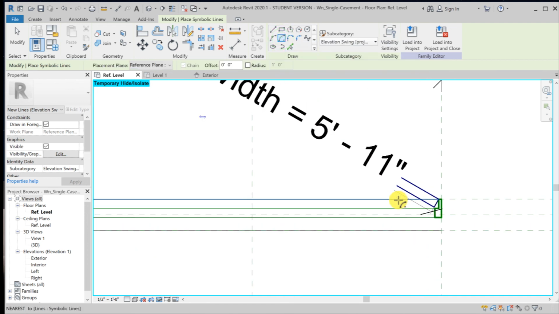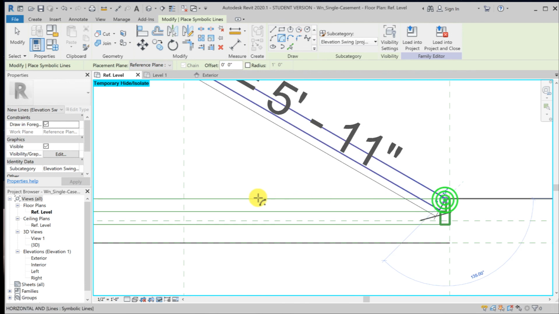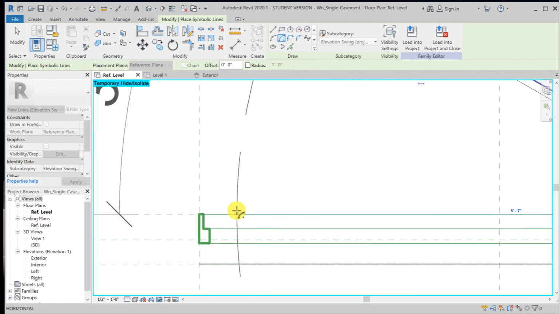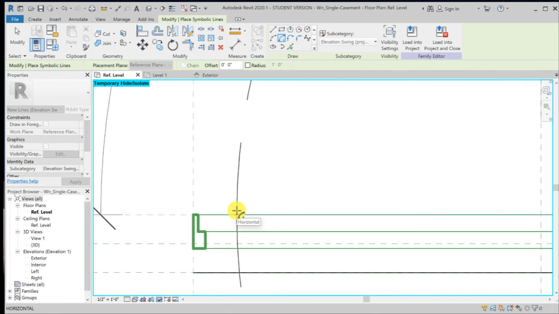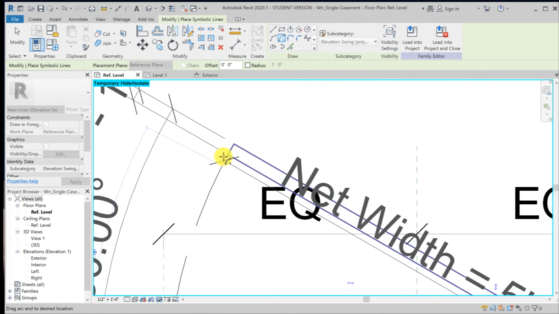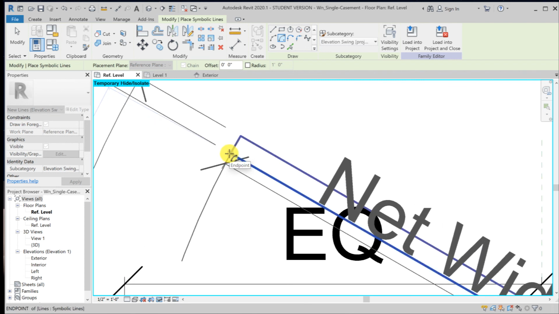Select the center point of the arc, which is the pivot point. Then we can change the line type later. I can see that it's not the right one. To there, and then we're going to pull it back and have it attach to this end here.